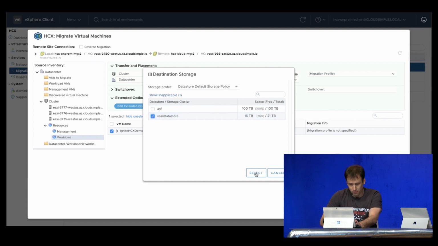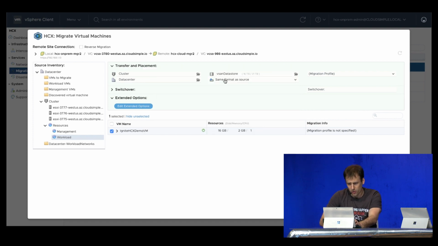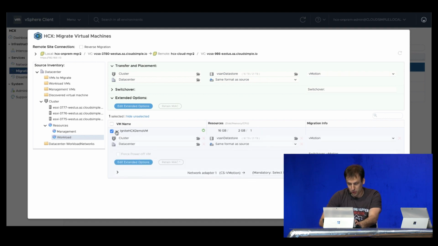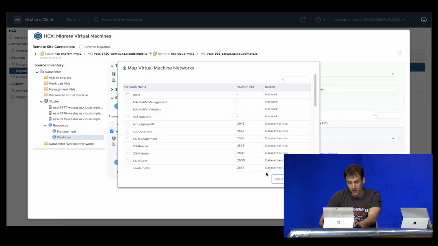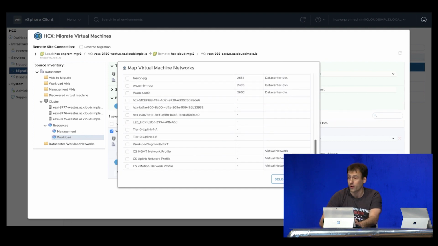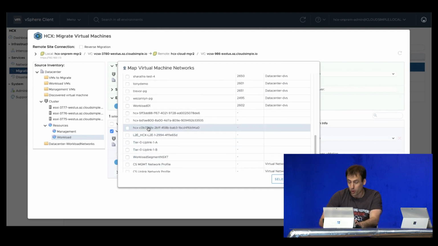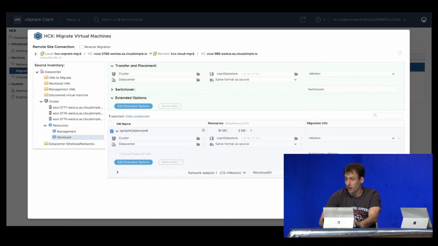And away I go. I'm actually going to just use vMotion, so this is going to do live migration-based movement here. Let me open this up and show you what I've got. Then I'm going to pick my network that I'm rolling into, and this is going to be the network running inside Azure that this will go in. Because it's using vMotion, the beautiful thing is this is going to go with the same IP address, right? So it's just going to shift over and just work.